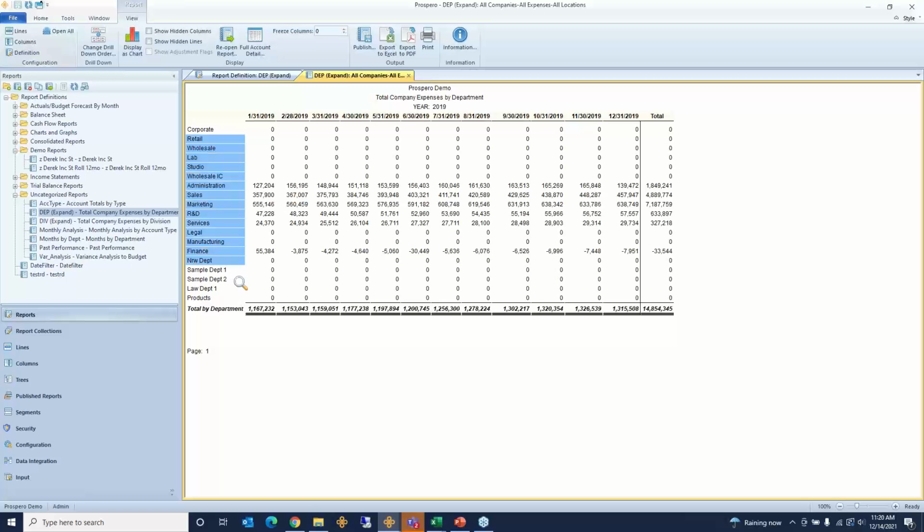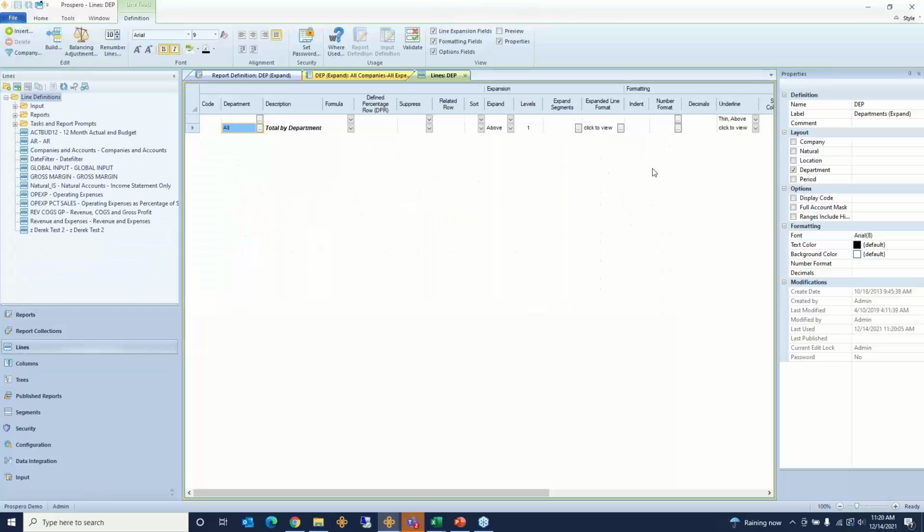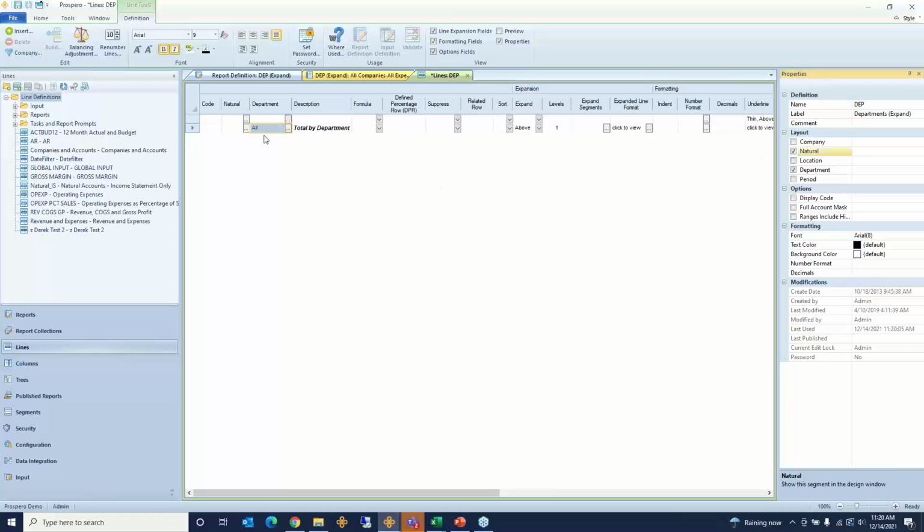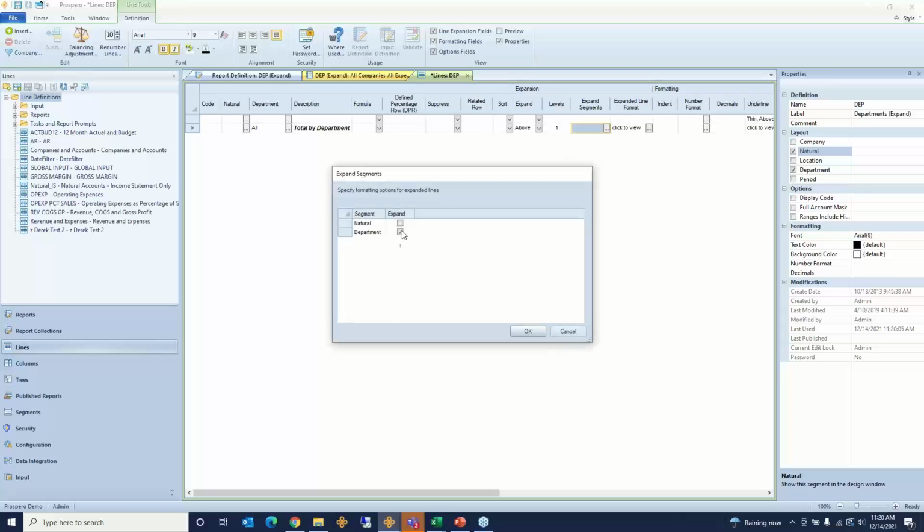What we're seeing here is not accounts like our last report for income statement. We're now seeing departments. I'll call that department 1, 2, 3, 4. And really we're just analyzing maybe expenses for simplicity. And let's look now to the line set. And here is, instead of having the natural, like we saw in our last line set, we're now expanding on department. But what I could have done is say expand on both the natural and department, or whatever the case may be. So if I do include multiple segments in my line set, and if I'm expanding, just be aware of this field once again. That, yeah, you could either expand on a single or multiple segments, depending on, again, if you have a single or multiple segments you've turned on for the report.